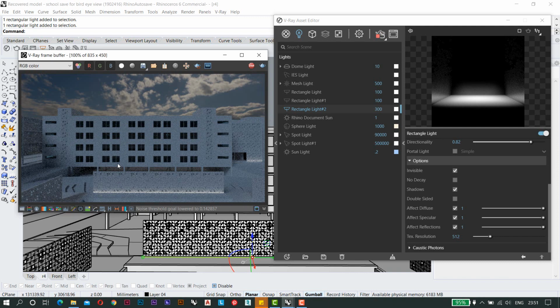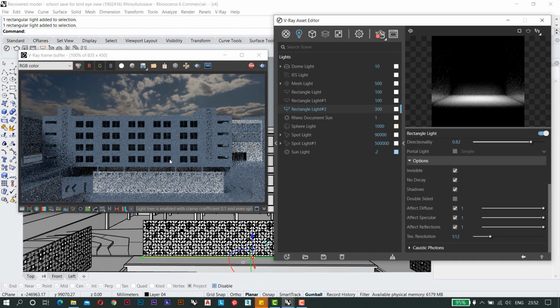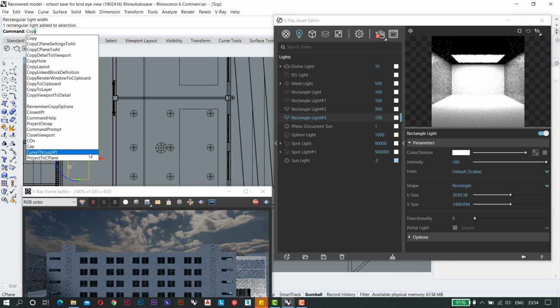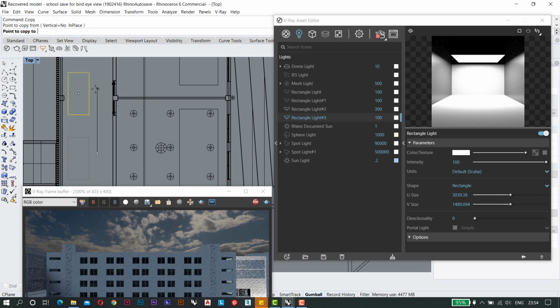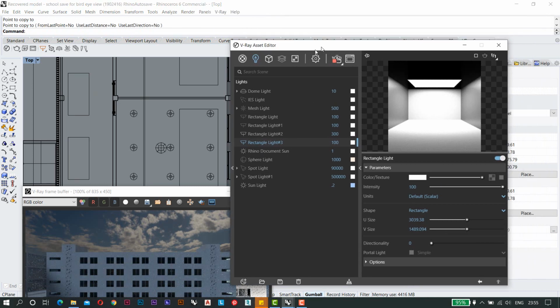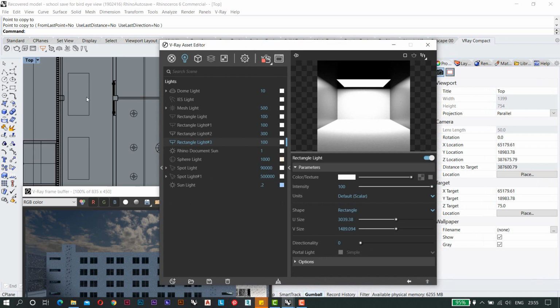But if we want to highlight the whole jolly work, we will click on the No Decay option. And it will highlight the whole wall. We have used this same rectangular light at the back jolly work also. There is a feature, when you copy-paste the rectangular light it will become an instance. That means you can control all the copied lights with one light control panel.